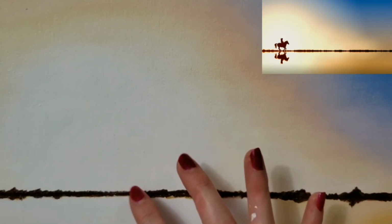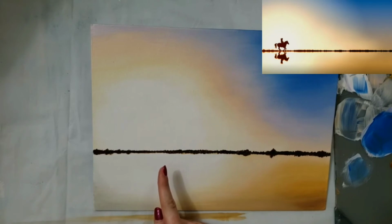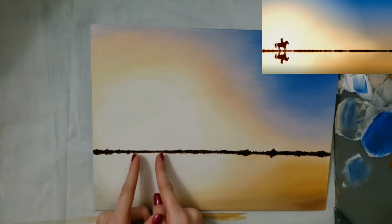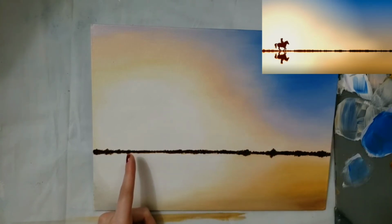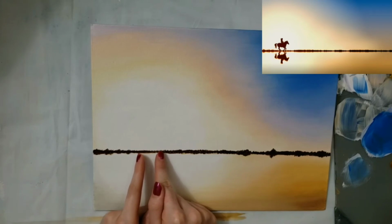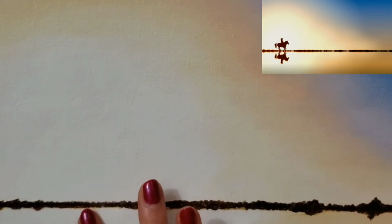Okay, I'm going to try to move everything over so that you can get a good shot of right in here. Actually let me zoom out and tell you where I'm doing it. Right in this area is where I'm going to do mine. Depending on how big your canvas is, if it's long, you might move it wherever you want, but I'm going to do it right in here, I guess. That's where I'm going to do mine.